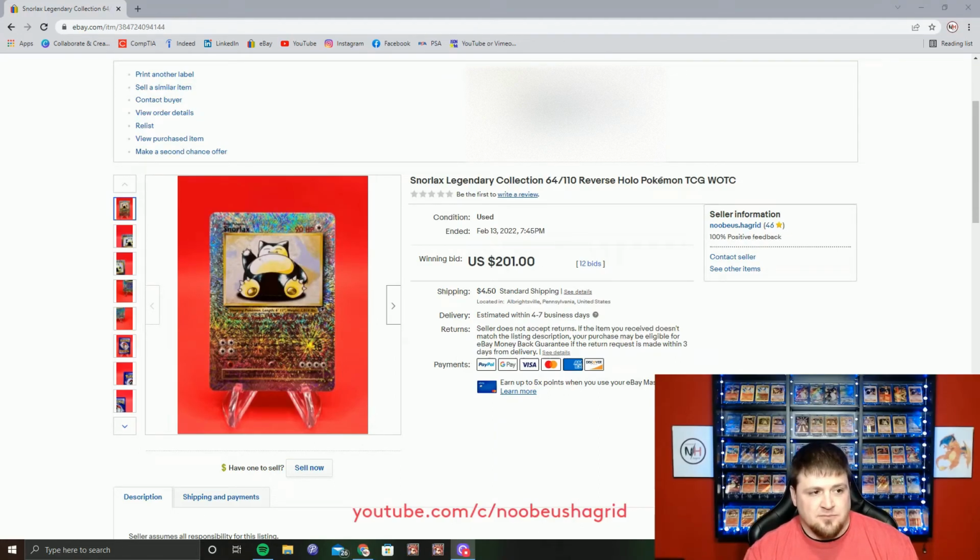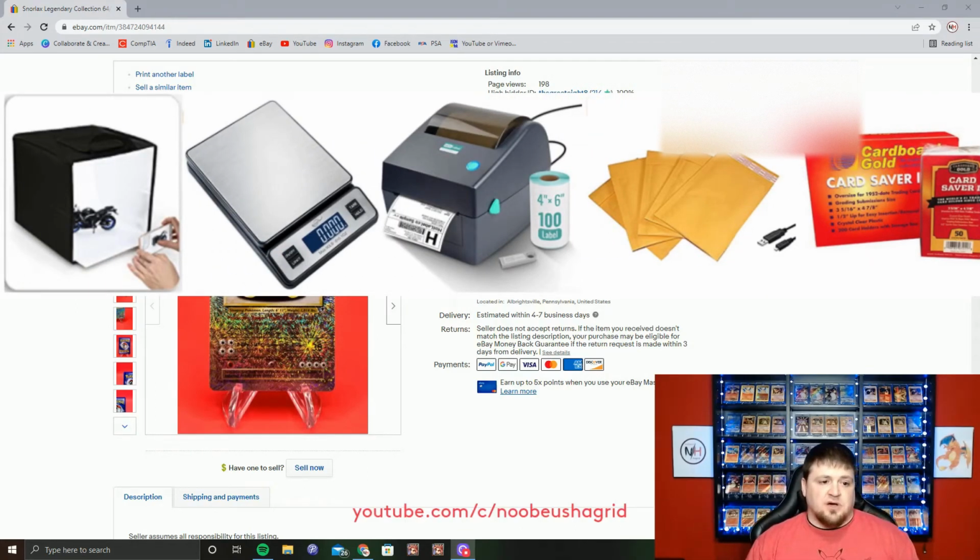So that's good there. Just a recap of what I used and things to look out for. I used a photo box to take good photos. If you don't have one of those, use a well-lit area. Take many angles of your item that you're trying to sell. Get as much detail as you can in your descriptions, as well as all the information that is pre-filled. Make sure that is correct when it is pre-filled. Don't just go off of what someone else put in there.